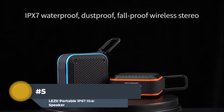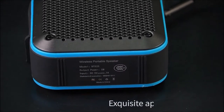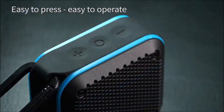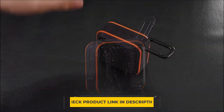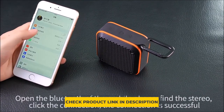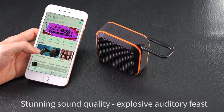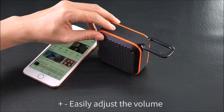LEZII Shower Bluetooth Mini Speaker. LEZII High-Performance Shower Bluetooth Speakers are installed in your bathroom, allowing you to listen to music in peace and privacy. Equipped with a built-in FM radio, you can choose your favorite station and adjust the volume as needed. You can also enjoy music with TF card and aux audio cable. The LEZII Shower Bluetooth Speaker IPX7 Waterproof Portable Speakers offer high-quality music with clear and vibrant sound, preventing accidental interference from water splash. Its base reflex design allows the speaker to reproduce more detailed and accurate sound than most other comparable models, providing a more dynamic and immersive experience while you shower.